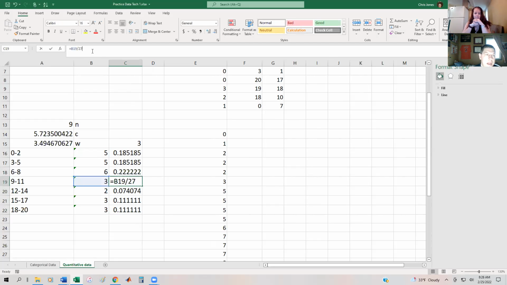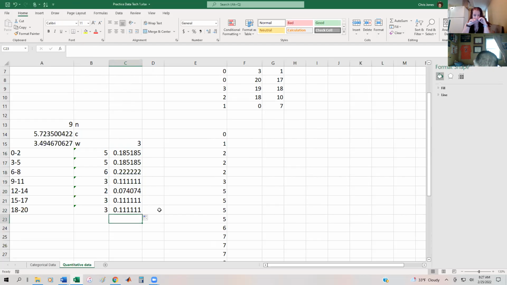So notice you can see it up here. This is B19, and then B20/27, B21. So realistically, what I could have done, but I just wanted to show you this a few times, guys, is I could have just gone up here and then dragged the box once I did the first one. Oops, that one didn't do it because I typed in 5/27. So if I did B16/27, and then I dragged the box, it would continue that pattern. So notice this is B17, B18, B19 at the top here, etc.